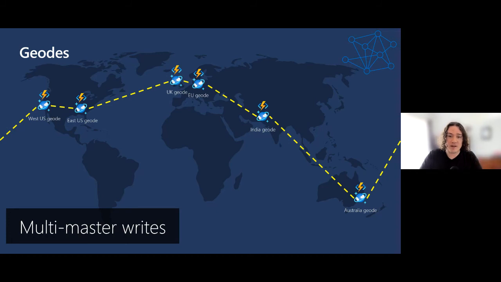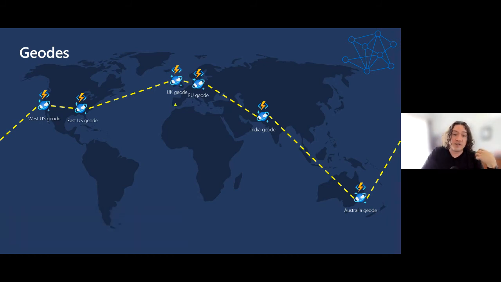So if you're going to implement this kind of pattern, you need to make sure you're using the right kinds of technologies to support it. And really, you need to be using something like Cosmos DB to be able to have that replication backplane and the multi-master writes capabilities across all of those different instances. But what that means is if we can meet that requirement, then by having all of our data synchronized all the way across the globe, it means that any request can be served from any geode. And so we can route requests to the closest geode to the client by using something like Front Door or Traffic Manager's performance-based routing mode. This basically means when a client requests a connection, we'll send them to the closest one to them rather than the one that might be further away.